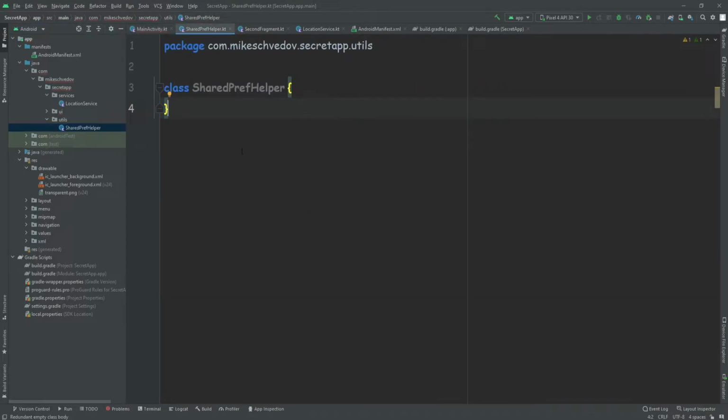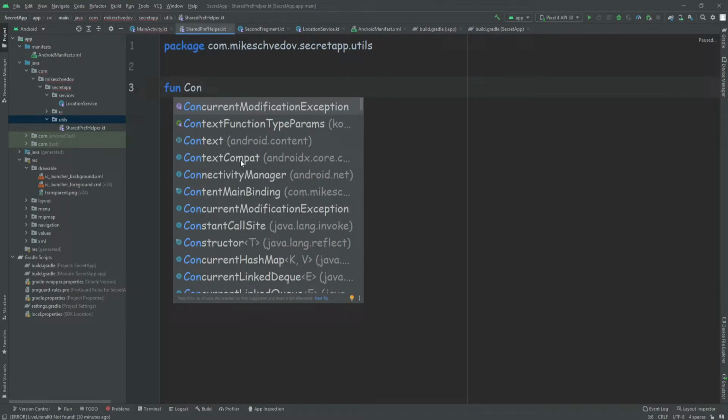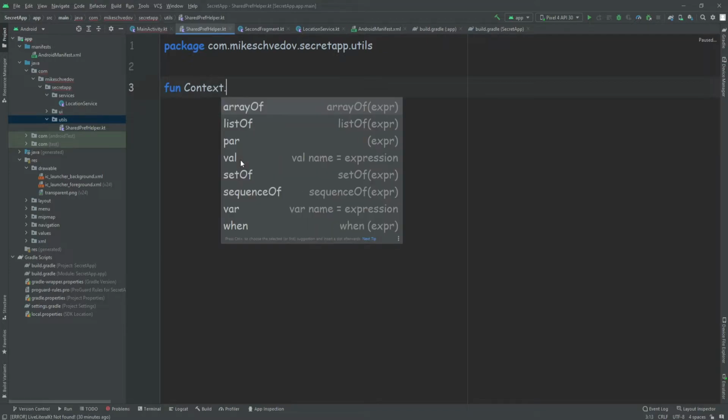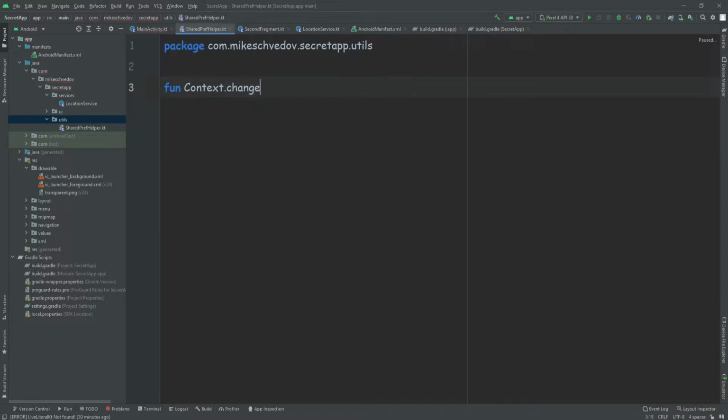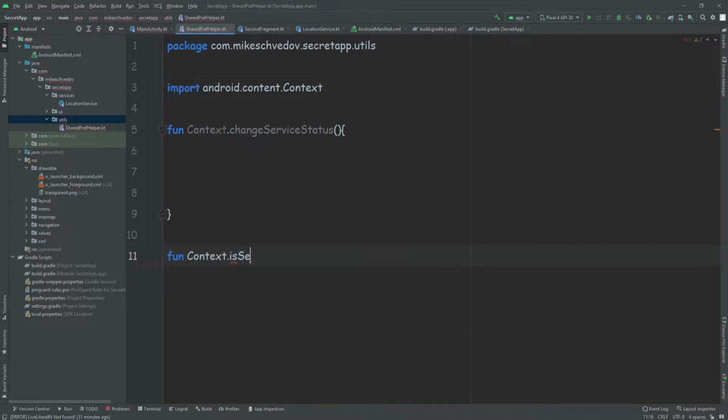So over here, we don't need a class because we're basically just creating extensions. So we're going to create two extensions, and we're going to extend the context. Change service status and is service running.